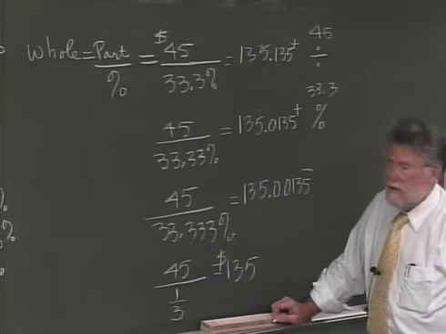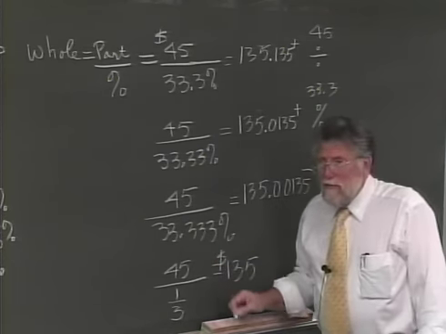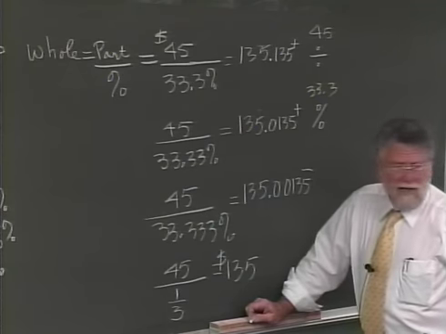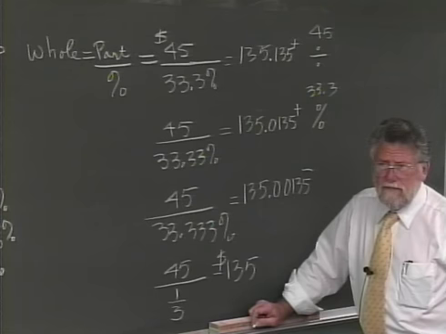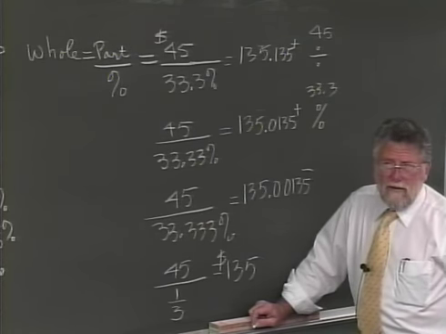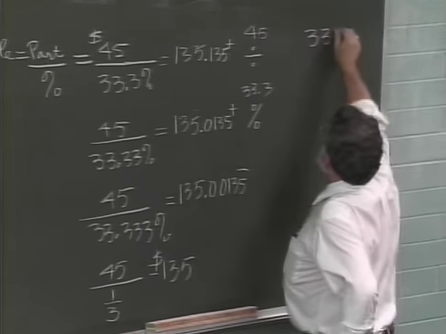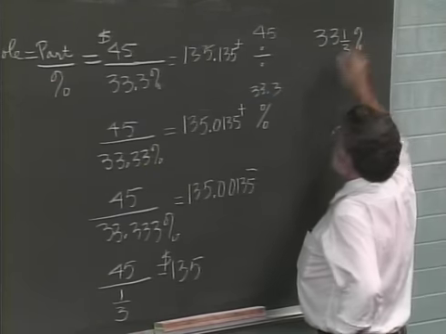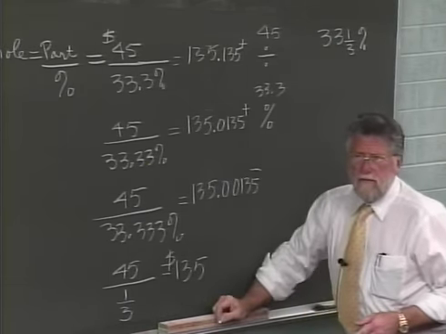So it comes the closest of any of these others. But 33 1/3% is 1/3, so it's nice to use that fraction and use this to get the correct answer. I have a question on this, okay? I cannot remember how to change 33 1/3% to a common fraction. Okay, 33 1/3. This is going back to a problem we did earlier. 33 1/3%. How did I force that into a common fraction?